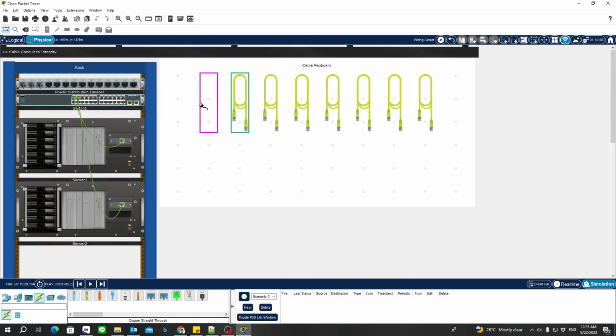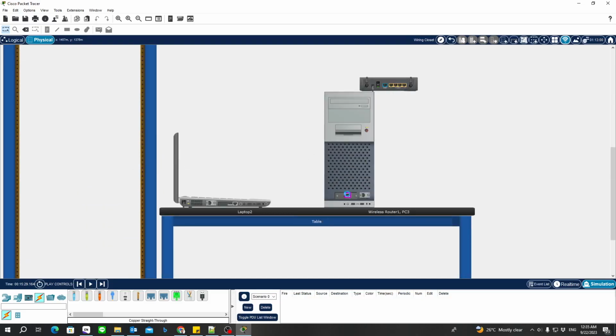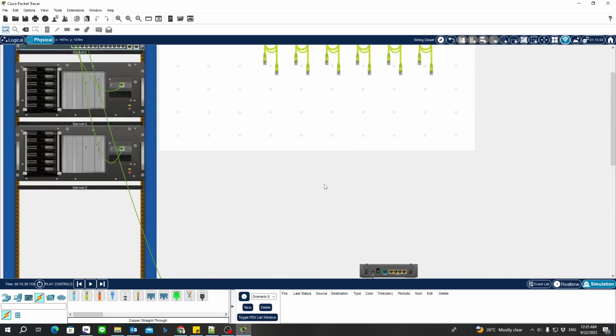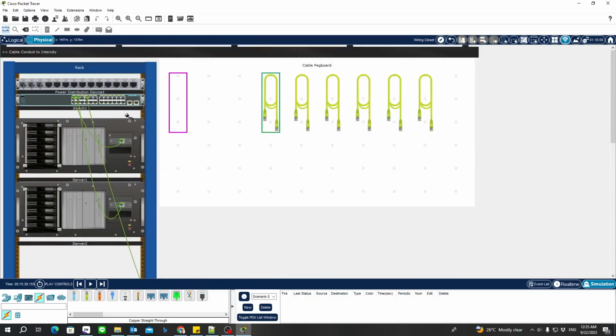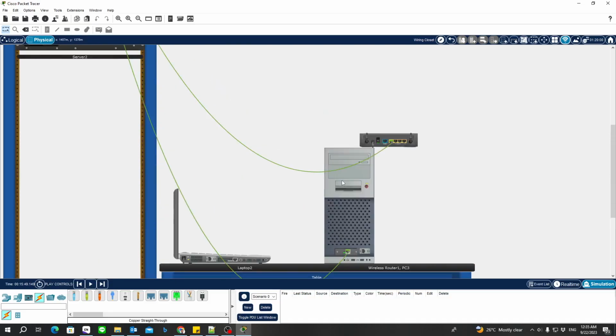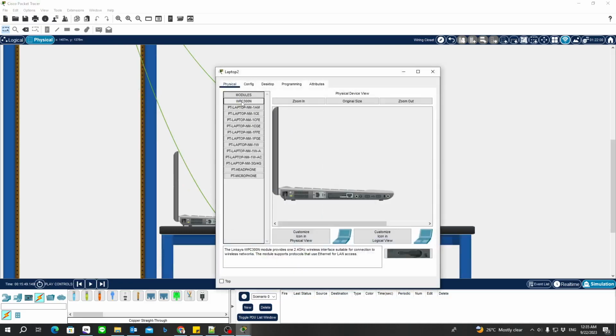Yeah, you can click this one to this one and connect to the PC, and connect the network switch to the router. Yeah, to the router.